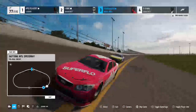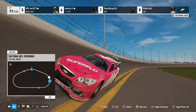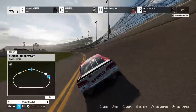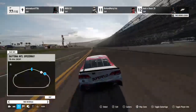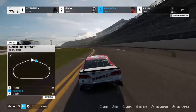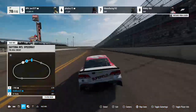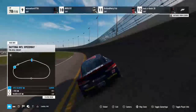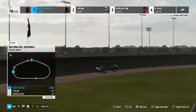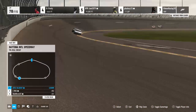In the meantime, we go third place, Skitty Brave, and just like that, he goes from contending for a possible lead to now sitting here back in third. And you can see the distance here start to mount, 1.8, 1.9 seconds and counting. These guys up front are gone. And that's tough. I mean, really, really tough for Skitty and for Frosty.